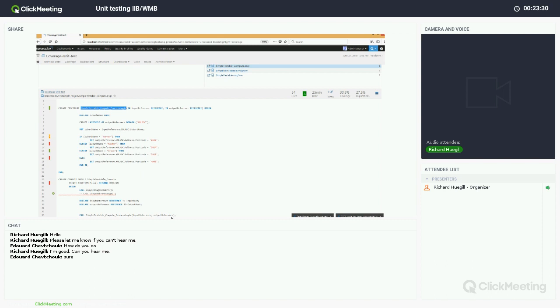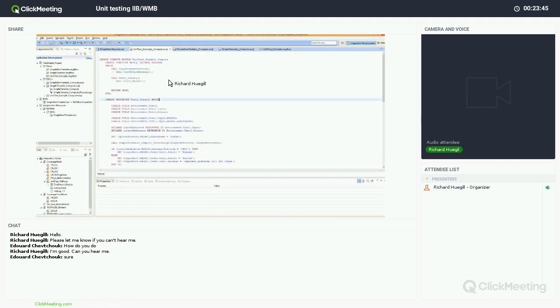Now, in just being a good developer, we go, well, that's great, but we really want a little bit more test coverage of our logic. So what we'll do is go back in a moment, look at our test case again, and write another test. So I've got two tests here. The main reason I want to do two tests is to show you a little bit of difference between the style of how these two tests are written.